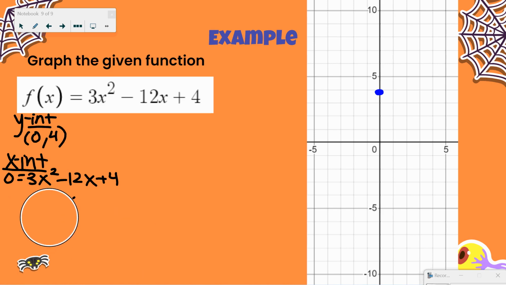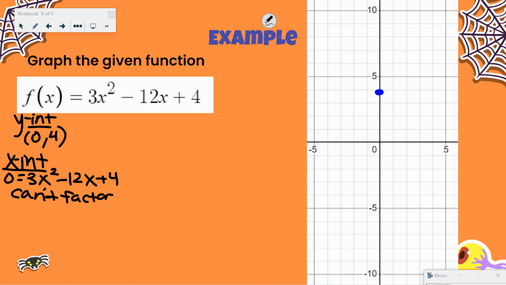If you can't factor, then that just means you're not going to have nice x-intercepts that we can solve for. So those aren't going to be good points that I'm really going to be able to plot on my graph. So know that you would factor and set your factors equal to 0, but I can't factor here, and we'll talk about what you're going to do if you can't factor next week. So that's going to be on the back burner for now.